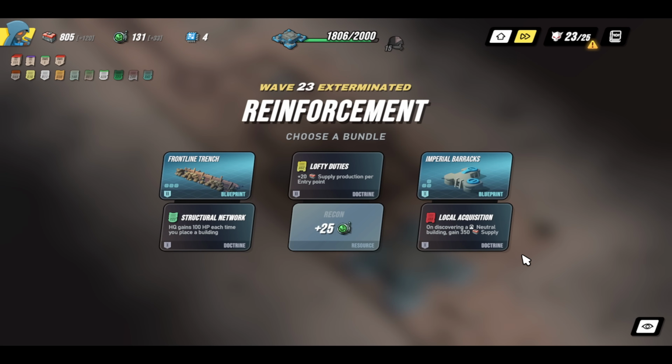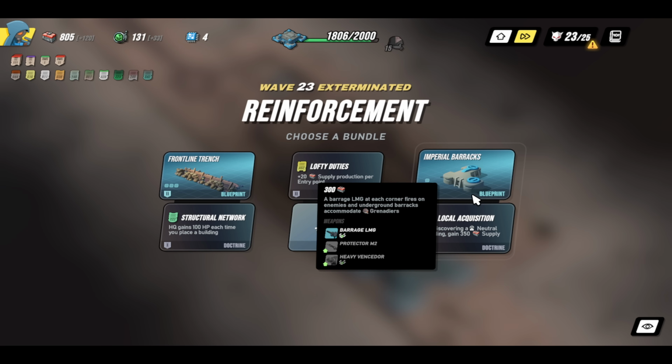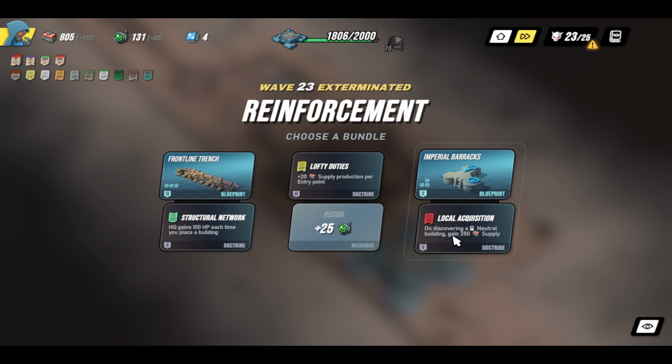Cool. We will do. We can either do this per entry point. There's only one entry point, or we can do on discovering a neutral building gain 350. How often do we discover a neutral building? Quite often, I would say, maybe every 2 to 3 zone expansions. So that's, I think, is better. And we get Imperial Barrack as well.